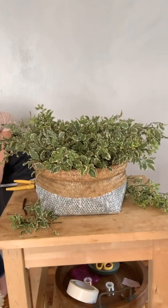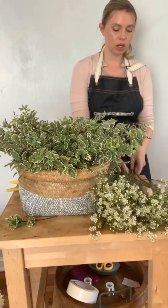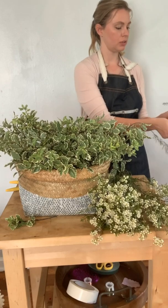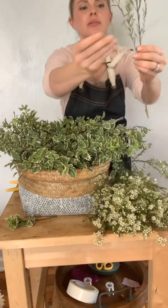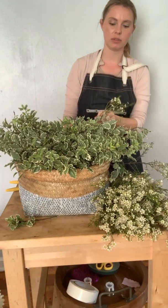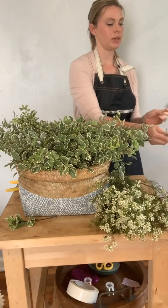Steps, right? Grid, green, and now we're going to group. I am going to add a little bit more filler with this wax flower. It's not so much a focal flower, right? It's going to kind of sit and dance in the background. With this, you don't necessarily have to cut it just like with the woody stems. It has a very woody stem. Again, no leaves. They have like these little needles. No leaves below the line. And they're just going to dance in the arrangement.